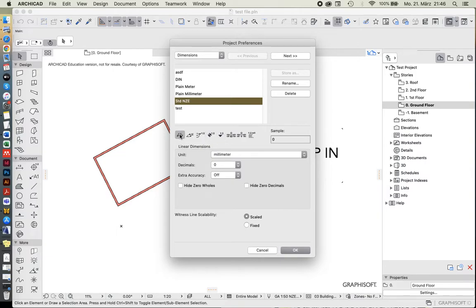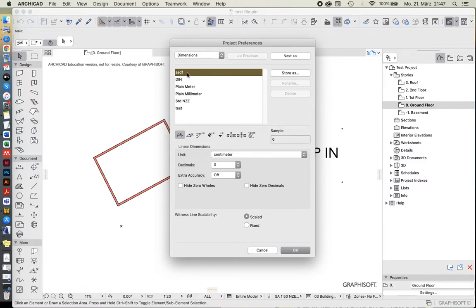If you are in the US, you might be using inches and feet and all that. If you are in a metric country, it might actually depend. So here in New Zealand, architects are drawing in millimeters. Where I grew up and where I studied, we actually use centimeters. So because I'm going to use ArchiCAD for myself, I'm much more comfortable using centimeters. So you can just change that, and then it will create a new profile for you.